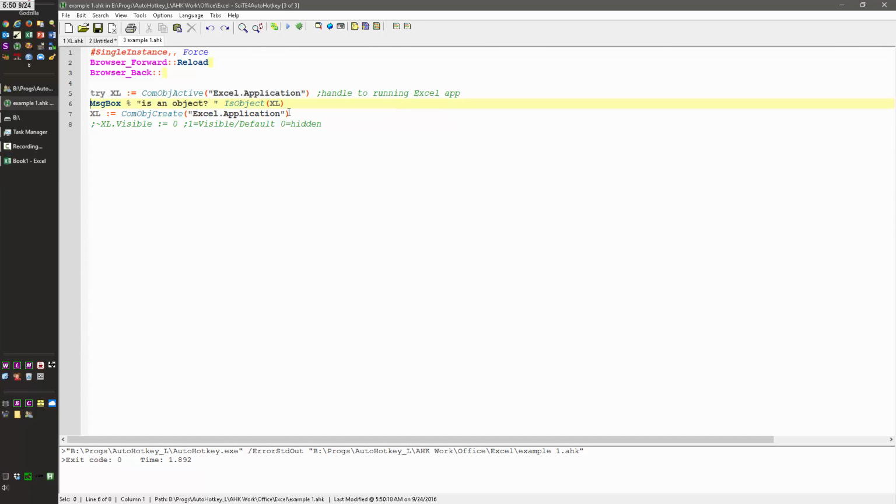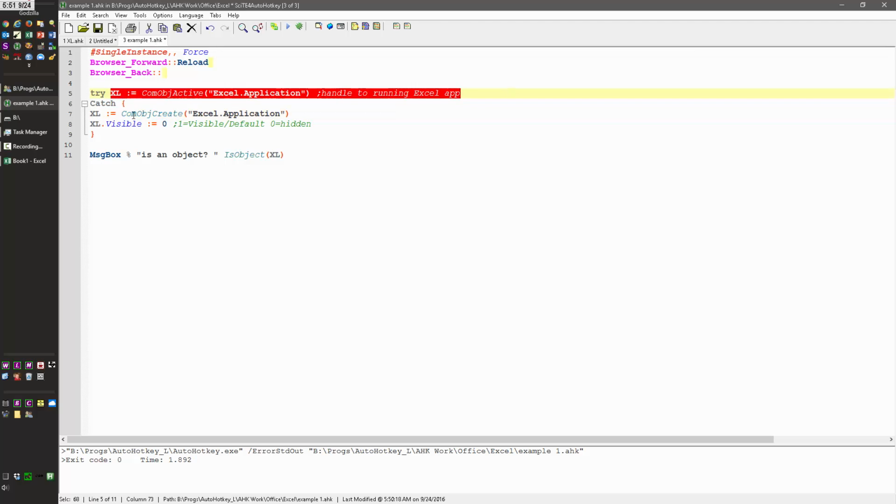So let me get rid of that for now. Try. It's going to try this, and the way try catch works is you can say catch. I'm going to put in, I think I can put a print here. What we're going to want to do is make it visible first, and move that is object down here. We're going to try and run this, and since it's on the same line, I don't have to put the parens. Then if there's an error, if it doesn't exist, I'm going to create an Excel application and store the pointer to it here.